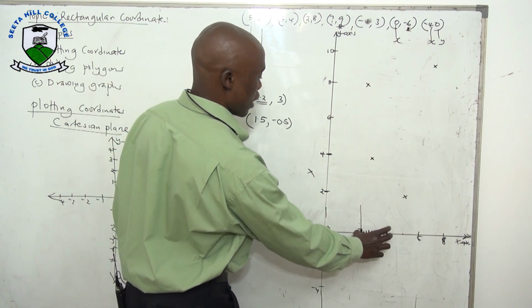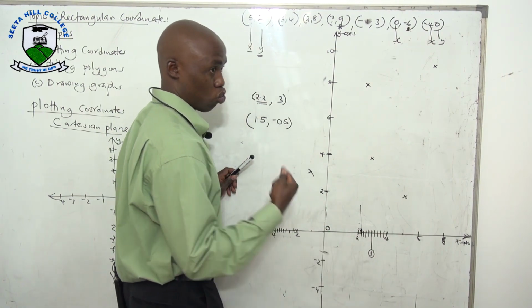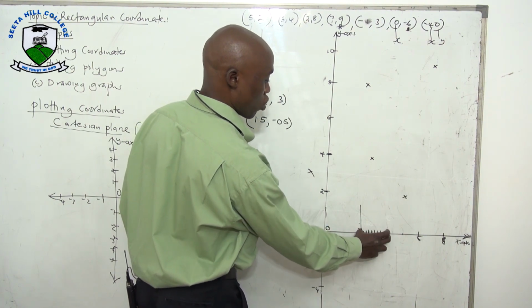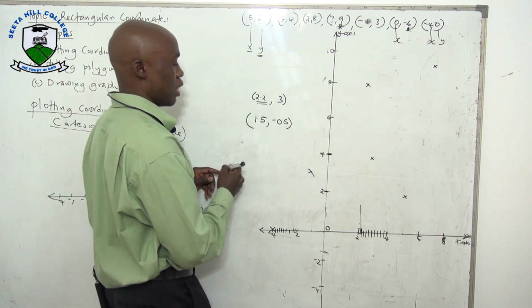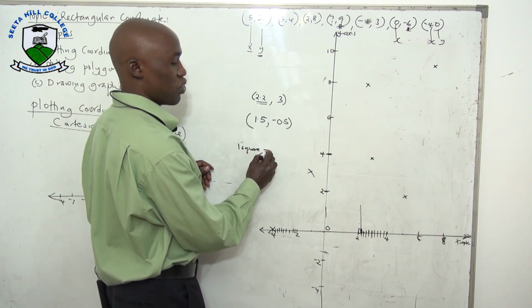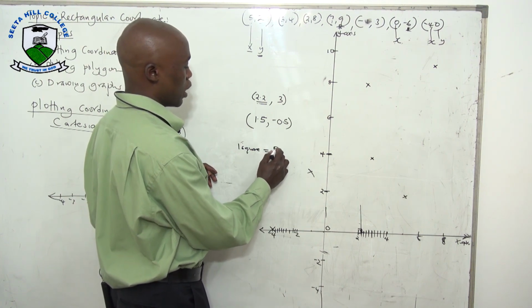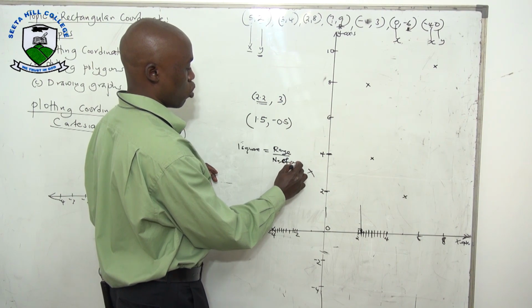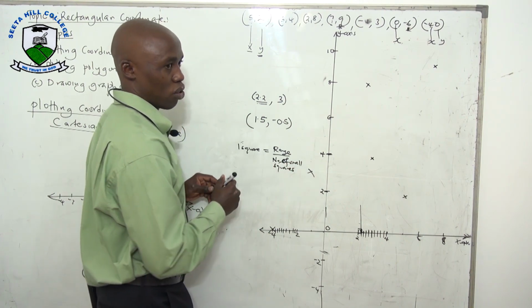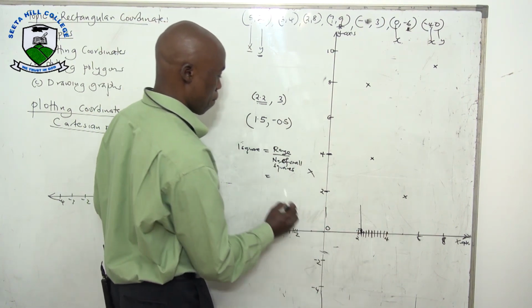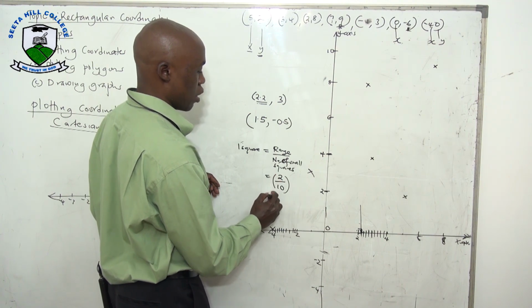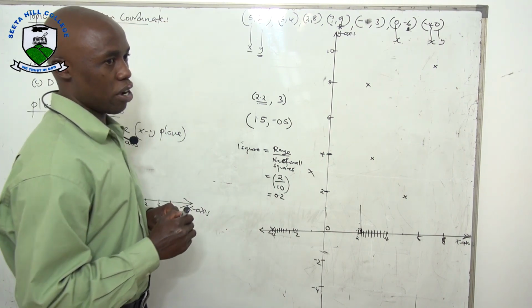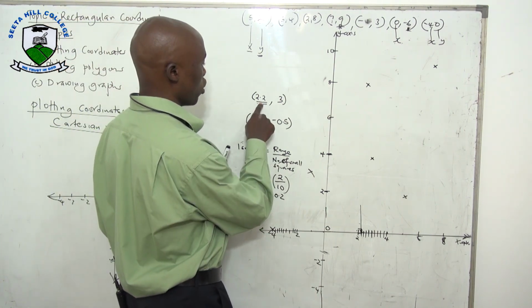Mathematically, we just see the difference between here and here is 2. Not so? That 2 we divide by the number of small squares between here and here, which is 10. That means each 1 small square is always the range between 2 boxes out of the number of smaller squares. Our range is from here to here, 2 divided by 10. 1 is 0.2. Not so?